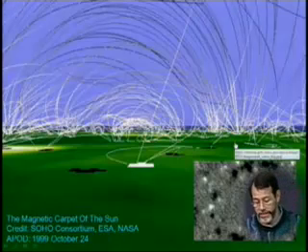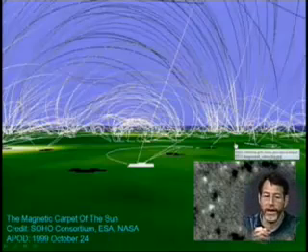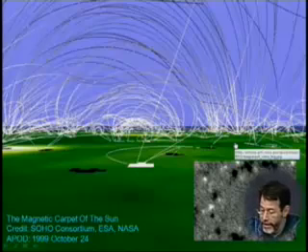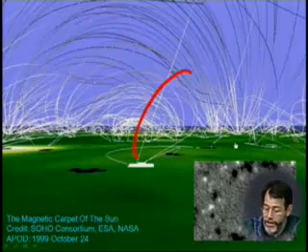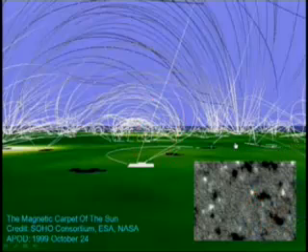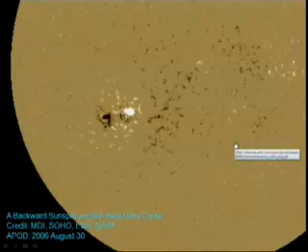Recent evidence, particularly by the SOHO satellite, has shown that the sunspots we see are not the total story with the sun. There's lots of tiny little dark and bright areas where typically the bright areas are where magnetic fields come out of and go into the sun. So the dark areas are relatively cool, the bright areas are relatively hot, and there's lots of them all over the sun. And in a sense, the sun has a carpet of these things.